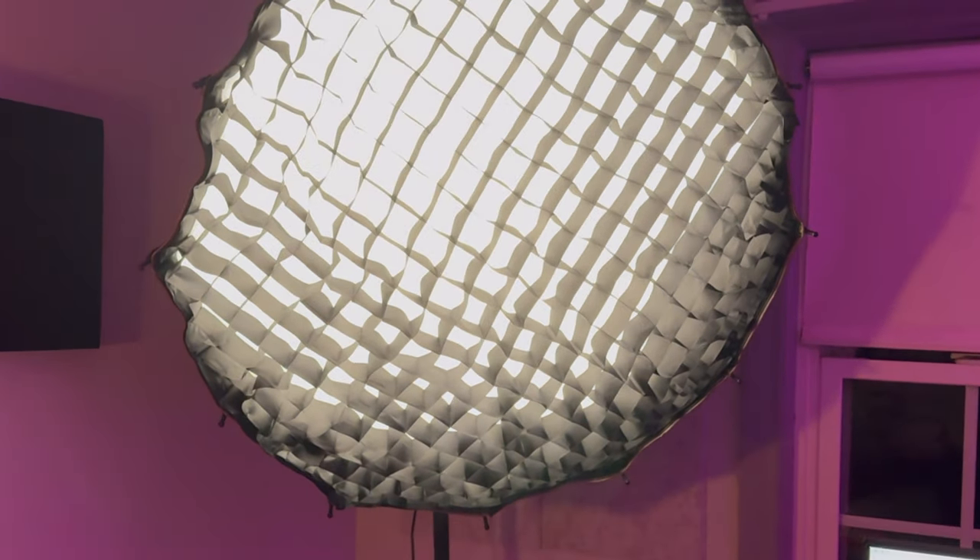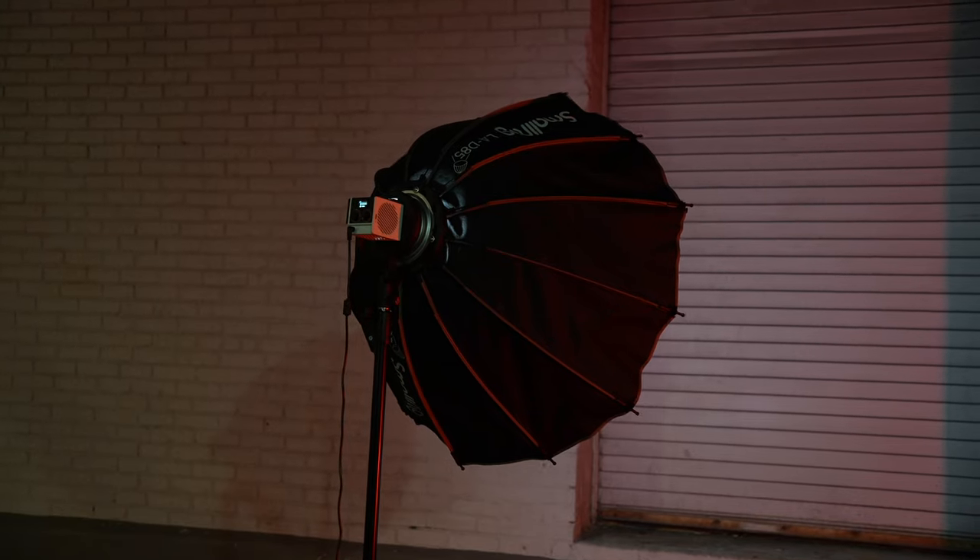I definitely recommend picking up a stabilizer if you want to step up your game as a filmmaker. I have a 120-centimeter softbox from Small Rig — can't go wrong. It's very easy to disassemble and assemble, and you can make it small enough to just shove it in your car without taking off all the bones or adapter. I keep everything on so I don't have to reset it every time. The Zion 60-watt light is very portable — a brilliant form factor, small and very powerful. Definitely a quality purchase.